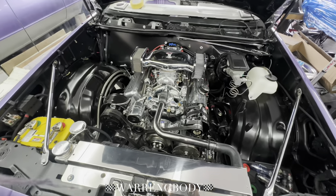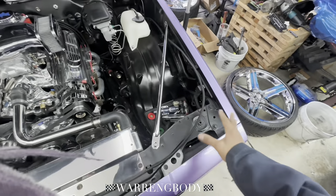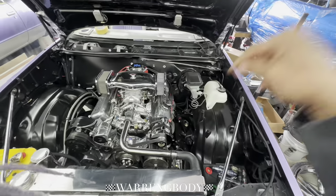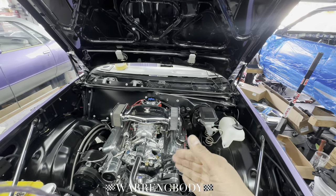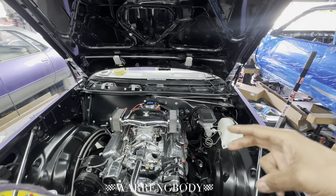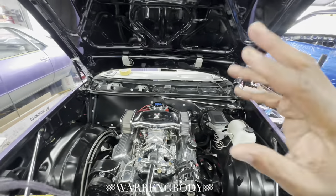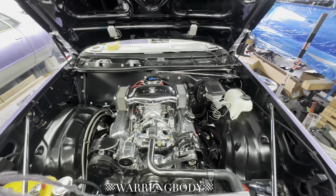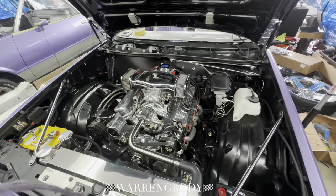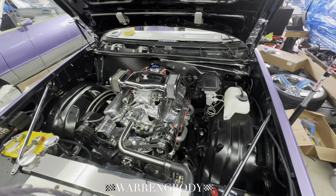This is not done yet. We got a lot to do. I just want to get it out the garage so I can free my man Elko Marcus's garage and get my Malibu in here. We're getting closer — all the little fine, intricate stuff, lining the panels up, I can do that outside. Here all the big work's been done — motors and transmission. We will be swapping out that 7.5 for a beefier 7.5 with 373 gears, posi, 28-spline Moser axles. That's why I want to swap it. But we can do that outside — we need the space for the Malibu.